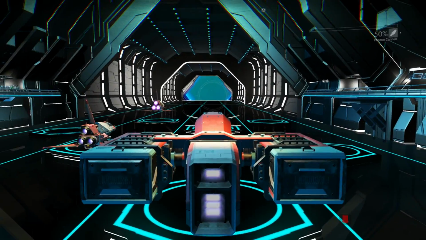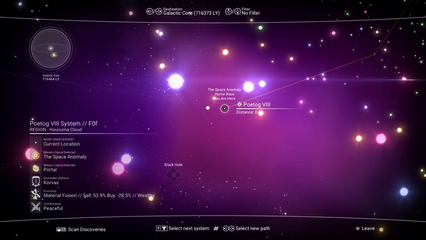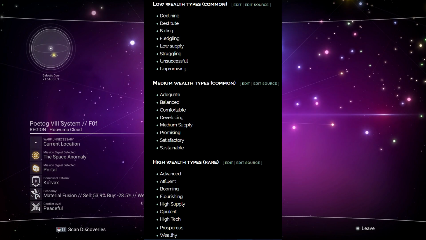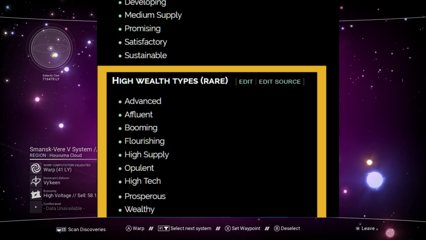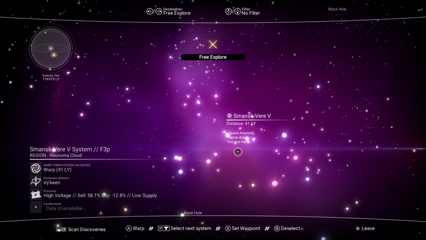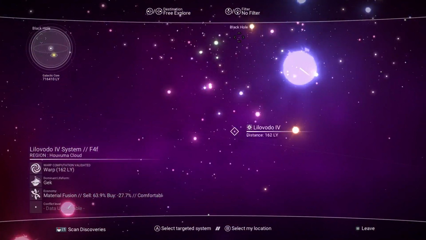hop into your ship, and we're going to surf to the next system. Now, the key for this is you want to find a system that is pretty well off, a wealthy system. And the reason why is not because they'll give you a better price, because the wealth of a system doesn't really depend on the price.